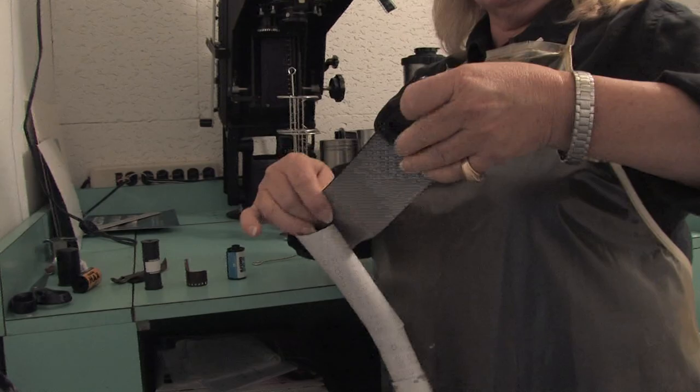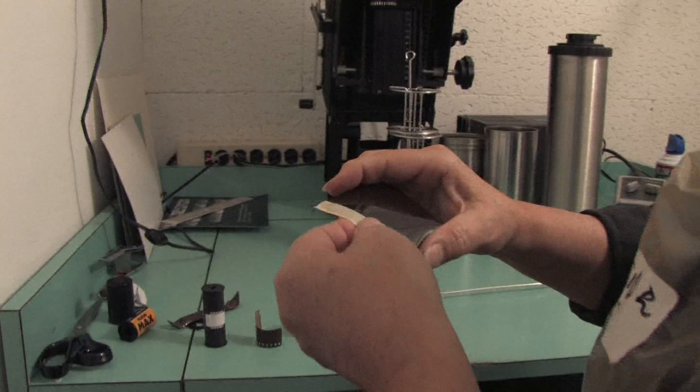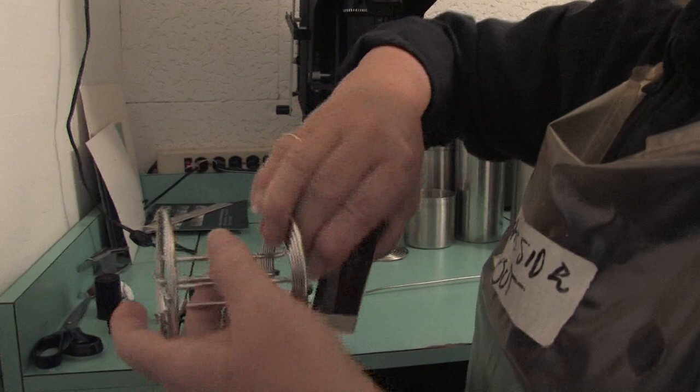You're going to take it off of the reel and go all the way to the end. You want to handle this film very carefully. You unroll the film and get down to where the piece of tape attaches to the paper. You get rid of the paper and fold this tape down to give you a little something for the film reel to hold on to. This is a little bit bigger reel, a little bit different, and you've got to get your film under this thing to hold it.